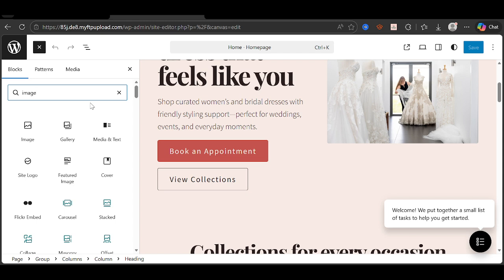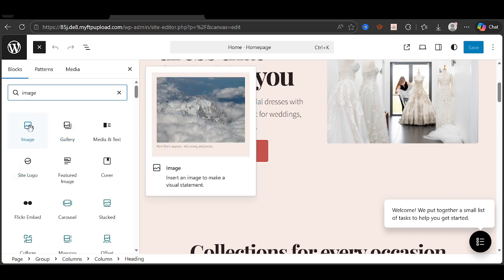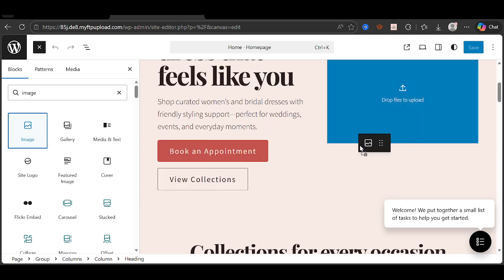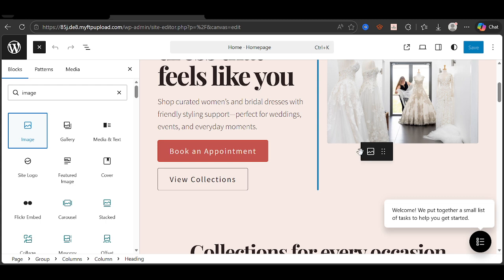Click on the layout style that best fits what you're trying to do. You'll often see a small preview so you can imagine how it will look on your site. Don't worry too much about getting it perfect on the first try. You can always change or adjust it later. Once you've chosen your layout, click the Add button. The builder will insert that new section into your page exactly where you originally clicked between those two sections.